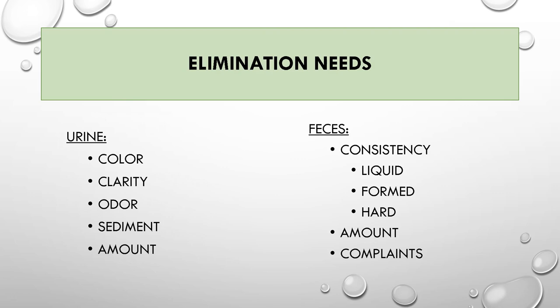As a nurse aide, you have the responsibility to report the resident's urine and feces. You will need to note normal color, clarity, odor, sediment, and amounts. You need to know normal so that you can detect what is not normal. Normal urine should be light yellow, and it should not be cloudy or have any mucus or other types of sediment. The odor should not be strong or offensive.